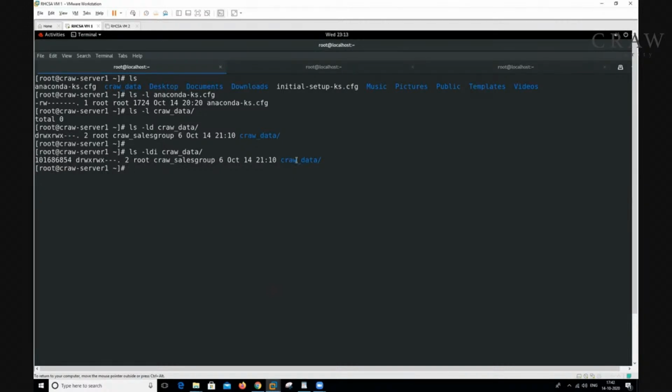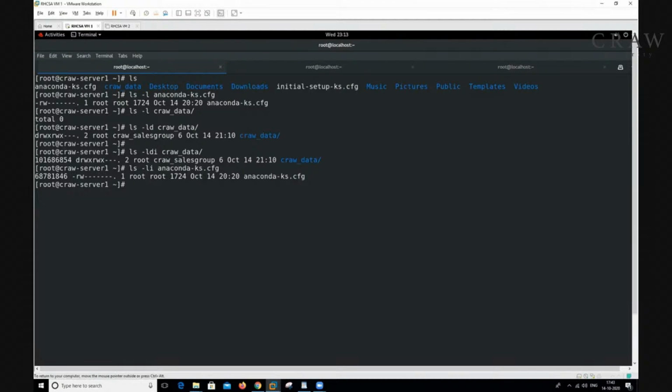When we create any file or folder in Linux, all the files and folders have their own inode number, their own index numbers. So by using this syntax, we can check the index number of this directory. For any file, we can also use this. This is the index number of this particular file. So for files and folders, we can use the same.